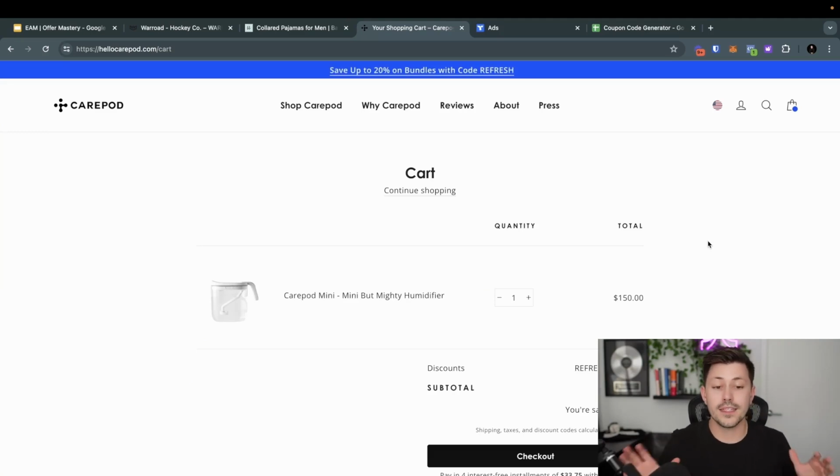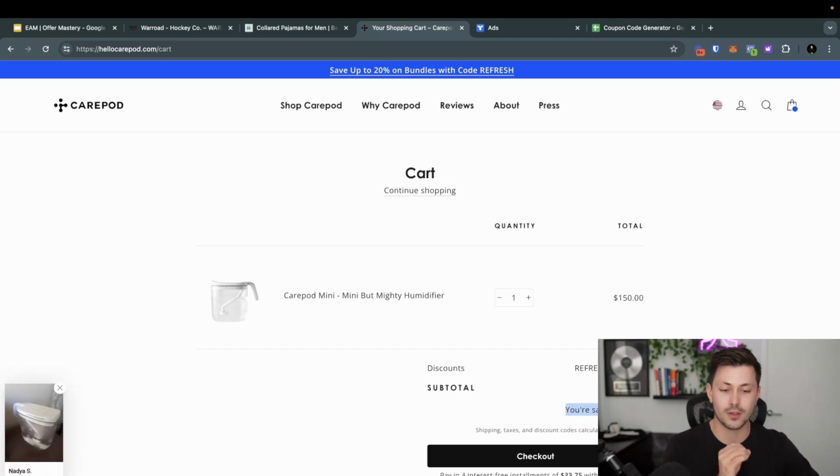And the reason why that is so important is because, as you can see, once I get into the cart page, we've optimized the cart as well to tell people how much they are saving. Depending on your theme's native ability, you might have this or you might not, but having a developer help you code this in, so you can show people how much they're saving on their order. When it comes to sales, this is by far my number one recommendation for brands to incorporate into their cart, because one of the best feelings about shopping as a customer whenever there's a sale is seeing how much you actually save.